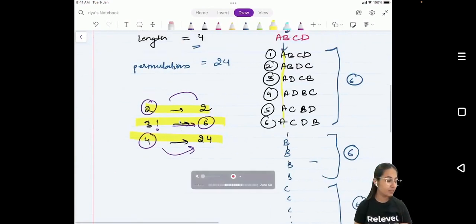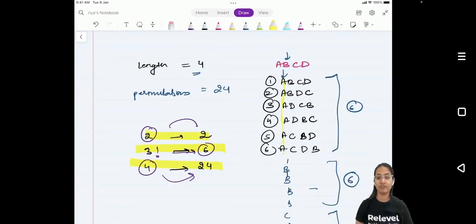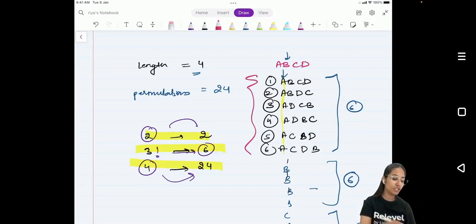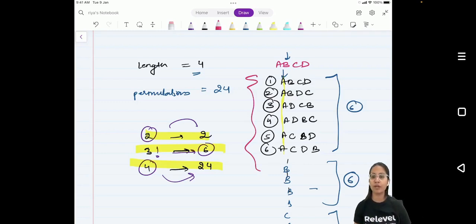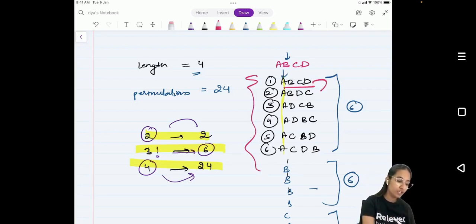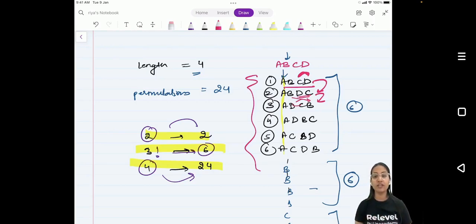Apart from the fact that we have n factorial permutations for a given input string of length n, another thing to notice here is that all permutations are in some way a swapping of the characters, correct? This permutation, if you have to come here, is nothing but a swapping of this and this, correct? From here, if you have to come here, that is nothing but a swap of characters. Here, let's say these two are here, and indirectly you can say that DC came here and D came here. So there is some kind of rearrangement happening to find the final answer.